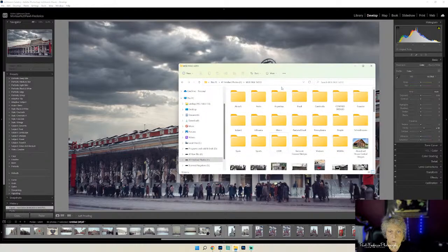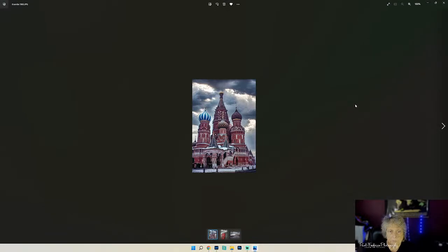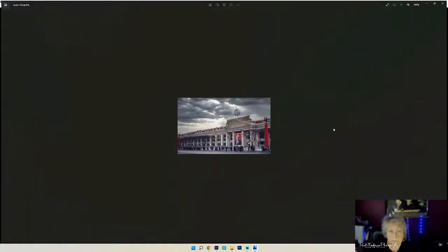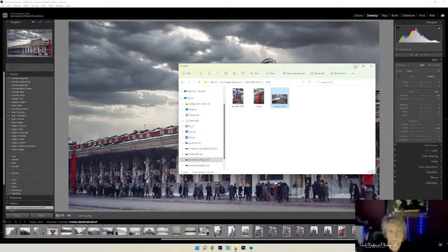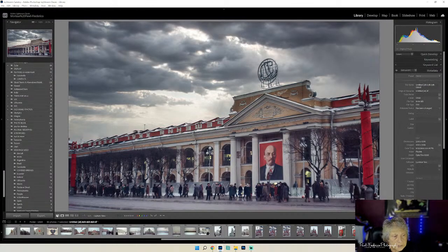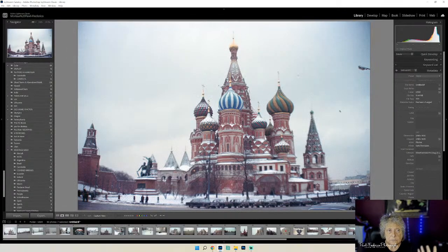All right, now let's go ahead and see what they look like. Not too bad. Yeah, I like that one the best. Even that, not too bad. Again, these are old photographs. You do the best you can when you're dealing with 40-year-old scanned negatives. It's really, you just do the best you can.